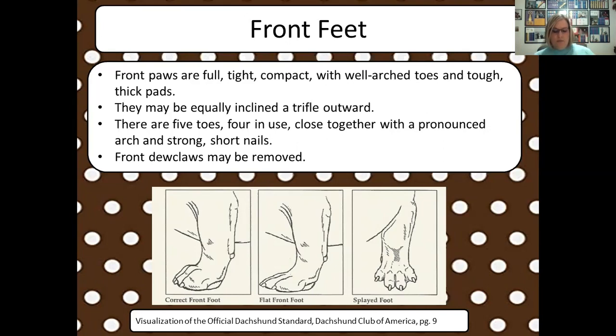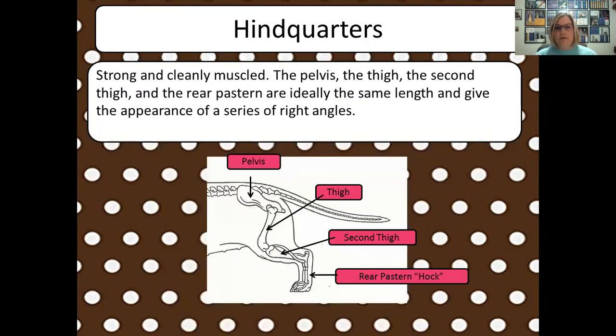So you want to be really careful what surfaces you're raising those puppies on. They need something really good to grip on besides just a flat, smooth surface. So get them on lots of different things. Get them on dirt, get them on gravel, not always on concrete. Even blankets they can kind of grip on. So be cognizant of that.